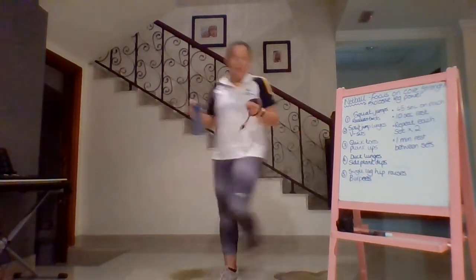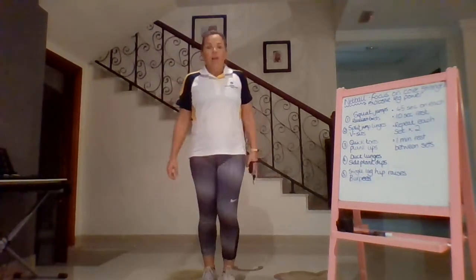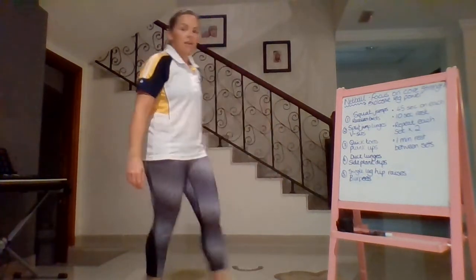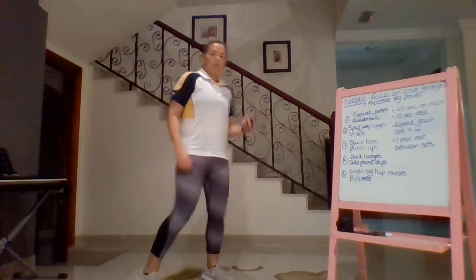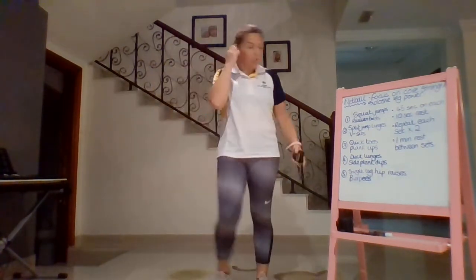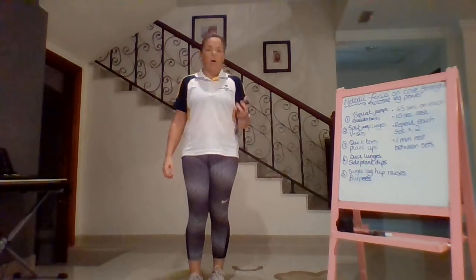Okay, I've got 30 seconds left before we move into the split jump lunges. They are these. Okay? So from the side it looks like this. Or you can go straight across if you want to make it really hard for yourselves. Or of course you can just lunge back. Got 8 seconds until we're working again. Okay? 3, 2, 1, let's go.